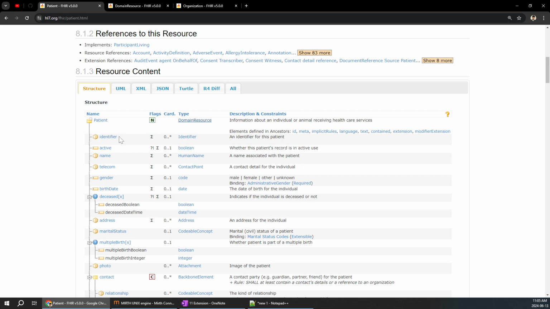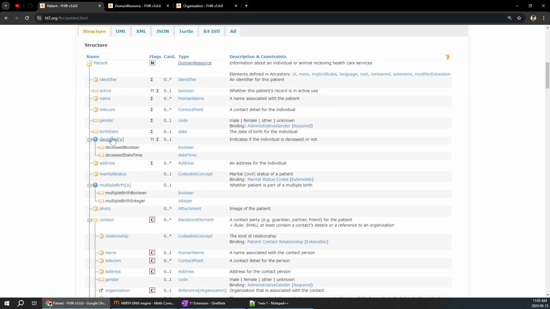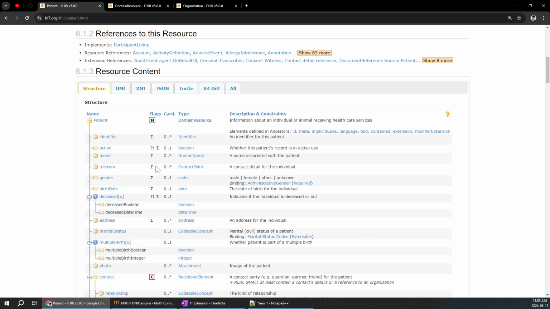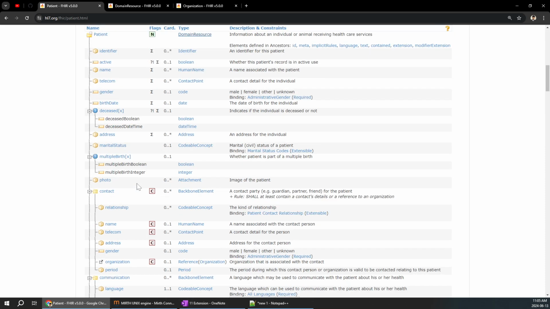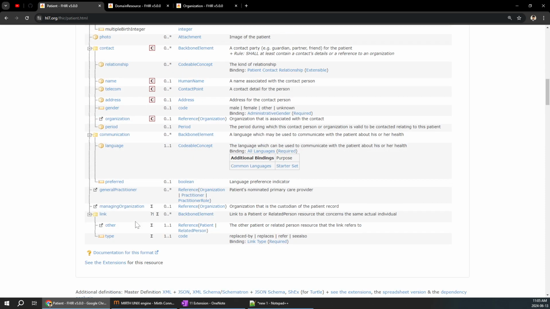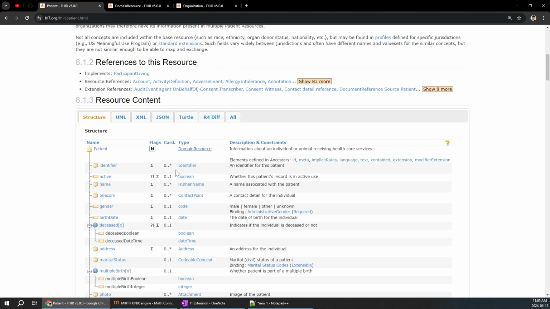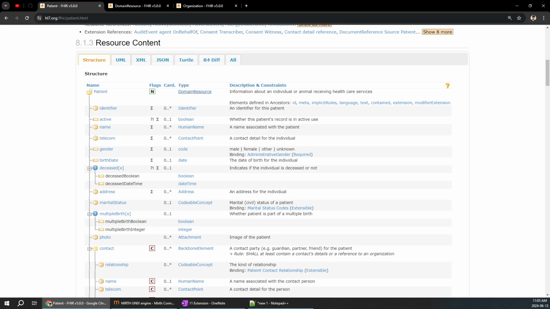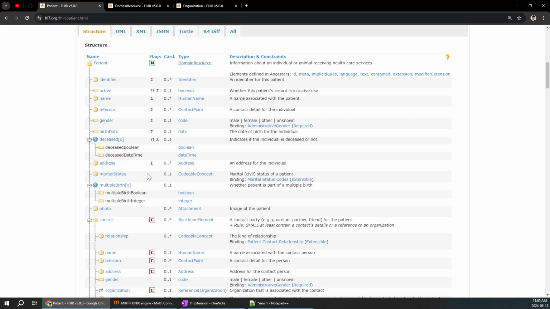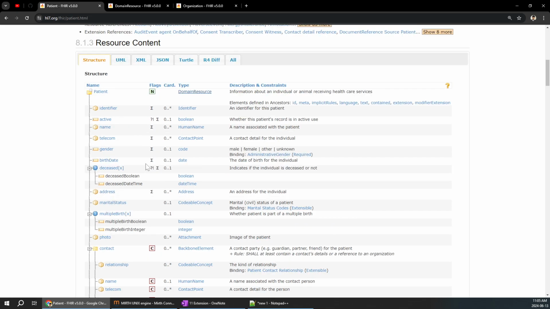For example, we have a lot of things like name, gender, birth date, which are pretty much common for any particular resource or any particular HL7 message type PID segment. So we need to add something specific which is not over this particular thing. For example, in different countries, different specifications will be there. For example, in USA, they will go by ethnicity. In other countries, they will be going with caste, religion, and creed. So there might be multiple options that should be added over here.